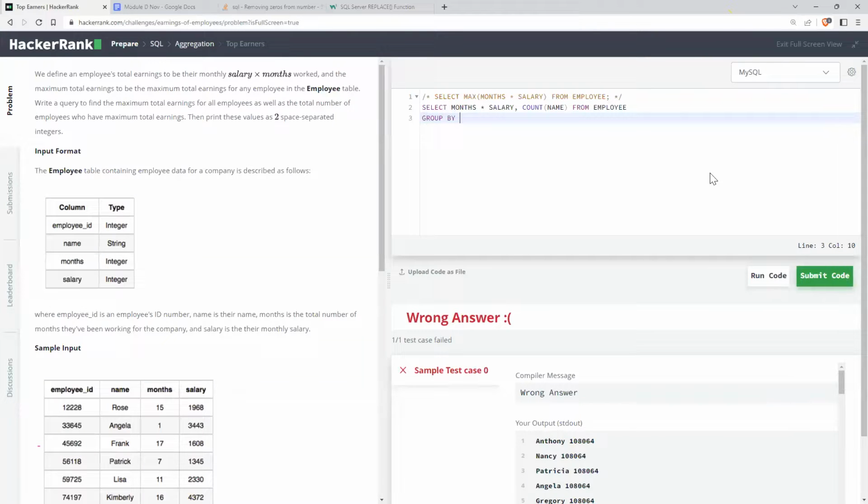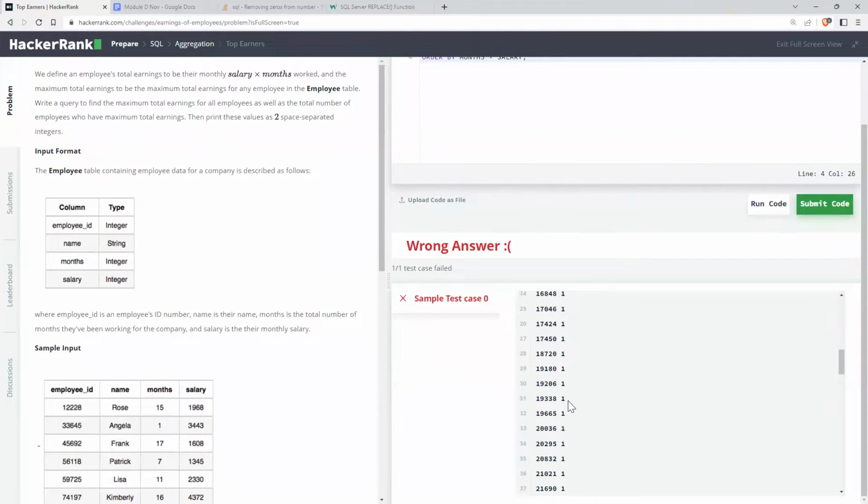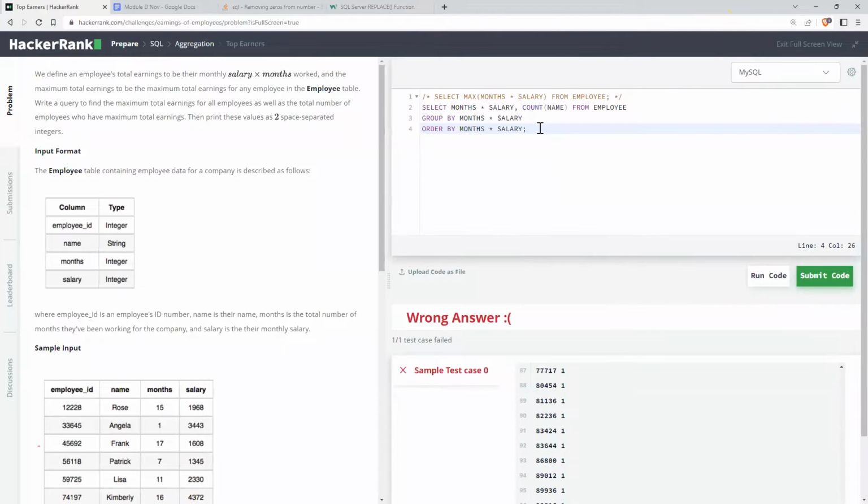Just allow me some time. Yes, 7. We are getting this. And we will reverse this, that is descending, and limit 1.